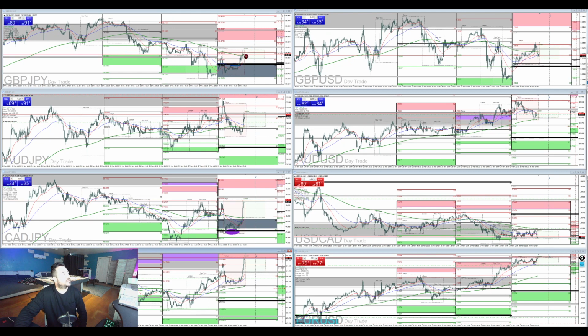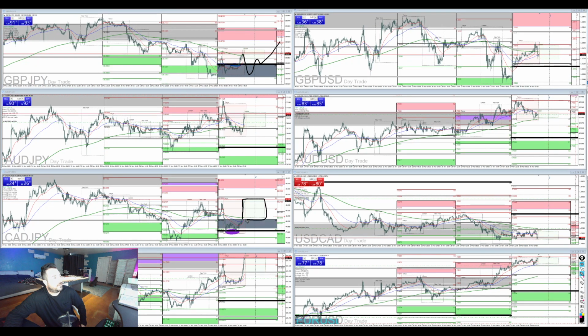So, in fact, for the Australian, if I can get another down, let's go ahead and show this here. If I can get another down, maybe like a double bottom and then up, something like that. This one, this is actually the London session right in here. This whole box right here is London. We had the breakup during London, so I'm just waiting for the retest.